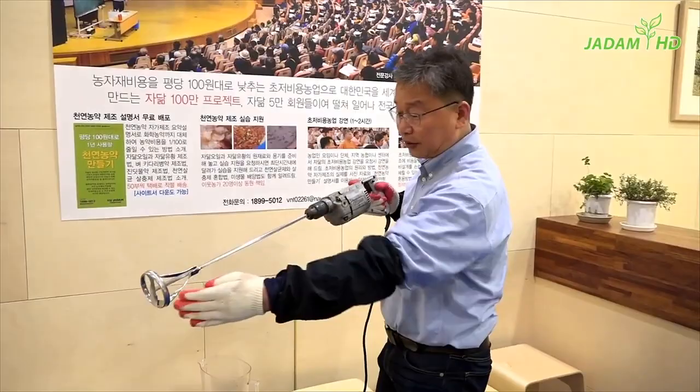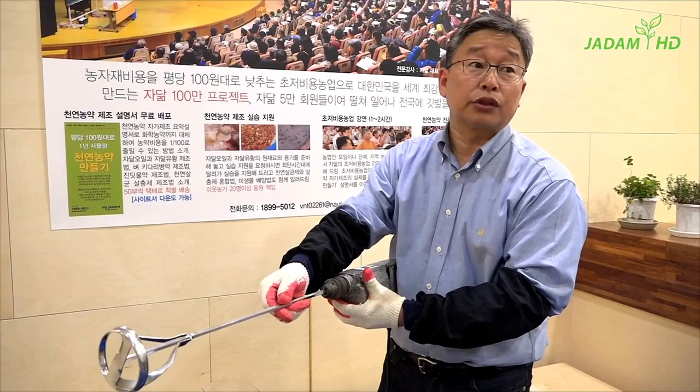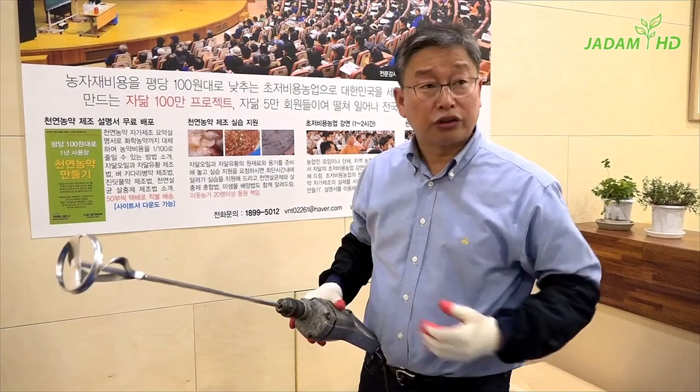As I mentioned before, please use a clean drill or clean it before using it. There are two types of drill that you can purchase from the store. One is with a wire and the other one is wireless. The wireless one will take a longer time compared to the one with a wire.